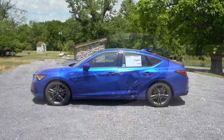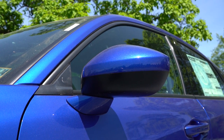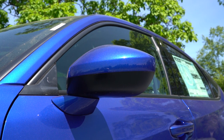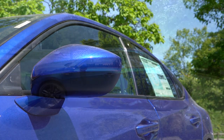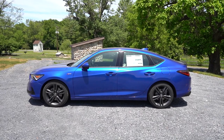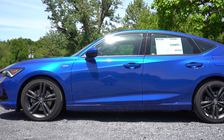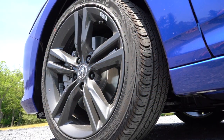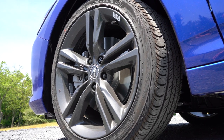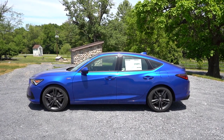Of course if you go with one of the A-Spec trims you'll find A-Spec badging on the front fenders. Taking a look at the wheel setup: 17-inch silver alloys for the base trim level, while all A-Spec trim levels get 18-inch shark gray double-five-spoke alloys, which definitely look good on this one. Now let's make our way to the back, which is my personal favorite part on the Integra.